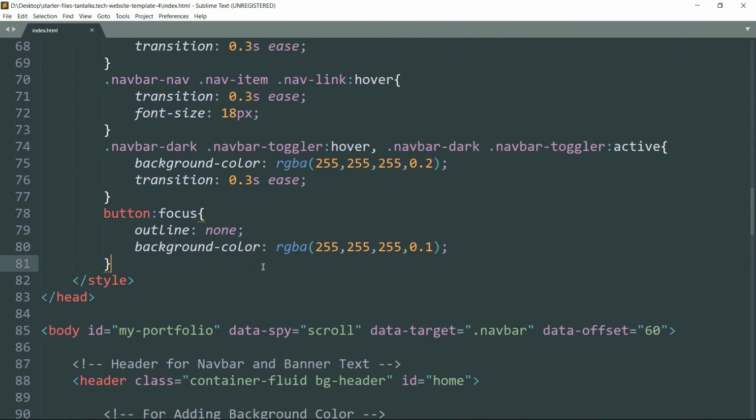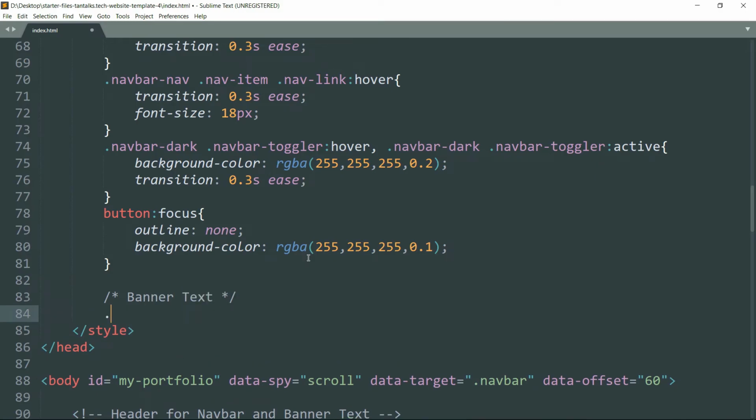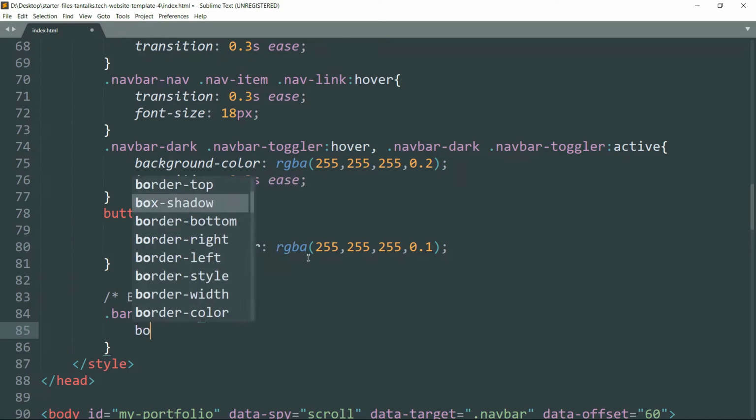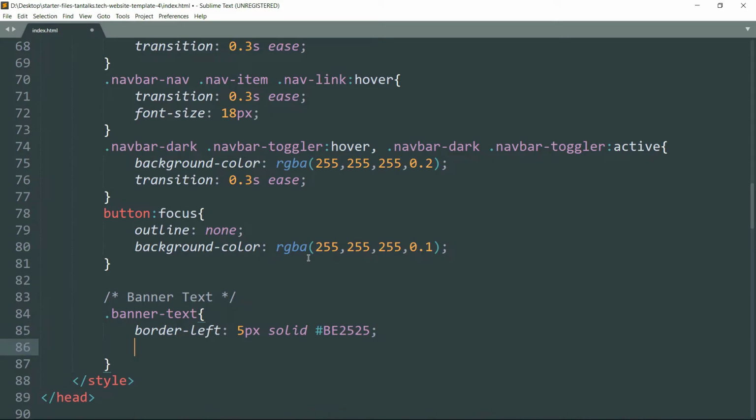And now let's style the banner text. Write .banner-text, then border-left as 5 pixels solid #BE2525, and this is going to add that red line to the left of the banner text.